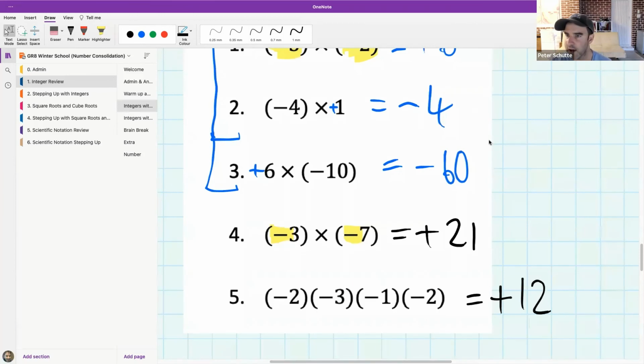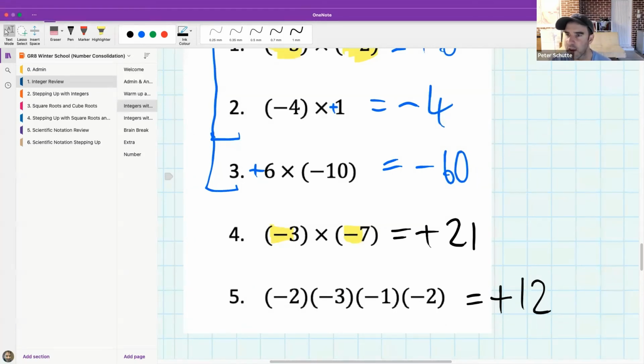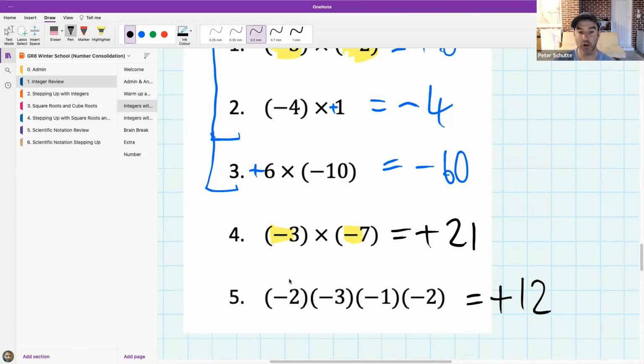Yeah, Caravaggio, I'm going to unmute you. Go ahead and ask your question. Sir, why is it a times? Okay, a very good question. Whenever brackets are right next to each other, it means that the relationship is multiply. So in all the previous questions, it was almost like the multiplication was explicitly written. Whenever things are next to each other, it means that they're multiplied. Does that help? Yes, sir.